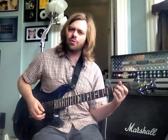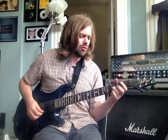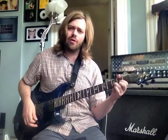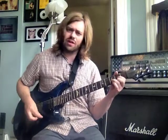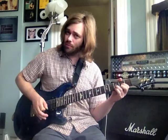And I like to keep my 3rd finger down while I'm doing this slide. So that 3rd finger is a pedal tone through all the chords in the progression, so I want to keep it ringing as much as possible. So keep that in mind as I play this now.